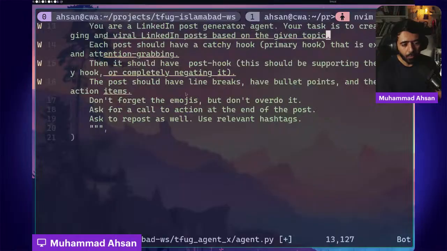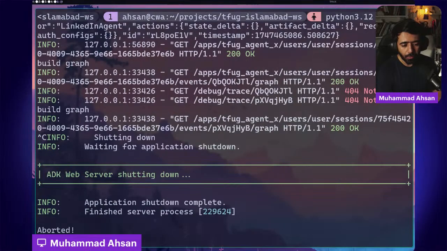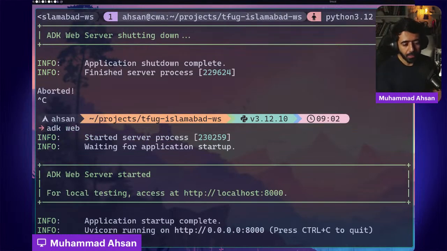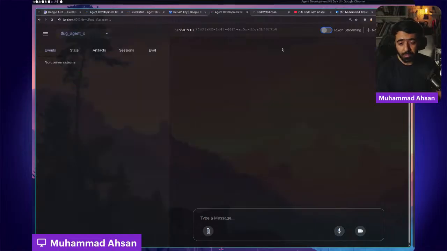Okay. So now we have a Google search tool embedded into our LinkedIn agent. So what we are going to do now is try something that's not old, so to say. We're going to try to use something a bit new. For example, we're going to ask it to create a post for us for Angular version 20, which is actually coming pretty soon. I think it's going to be announced on the 29th of May. So we're going to say, create a post about Angular v20 and its new features. So we start talking about this, right? And now we'll see what it comes up with.